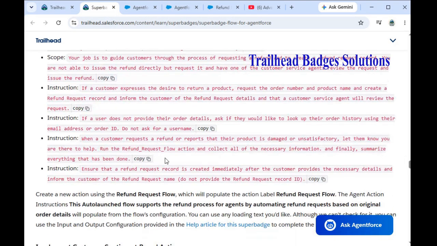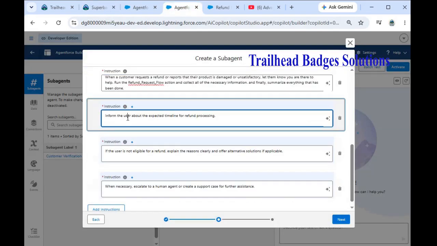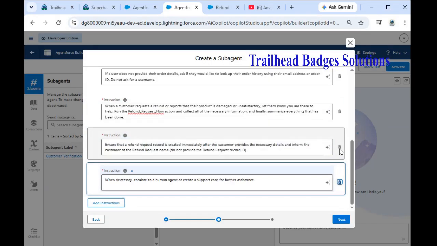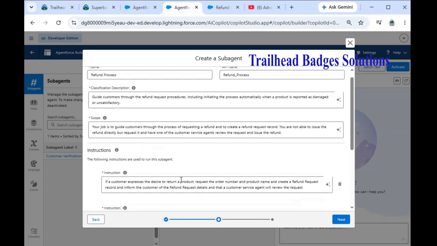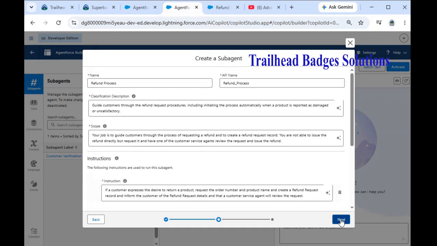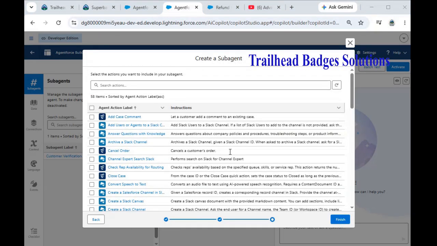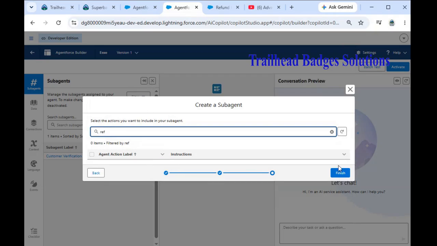One, two, three completed. The fourth one. Remove all this. Remove all that existing one except this one and click on next. Go and check for this one. Nothing is coming. Let's finish it.